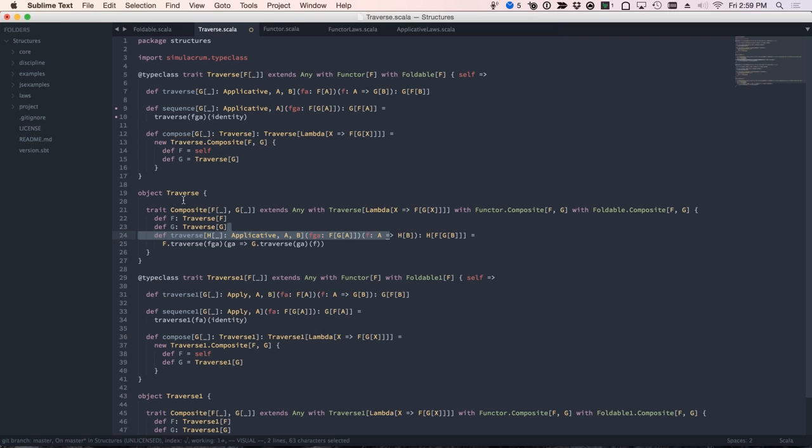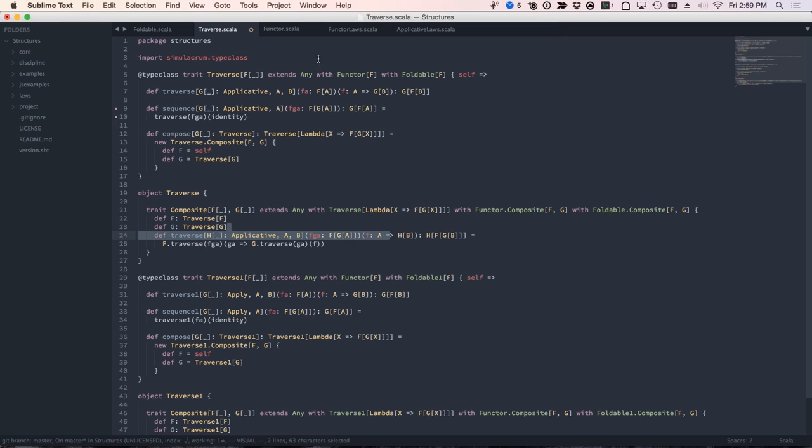But otherwise, you can just try to implement the traverse operation, and if you think you've implemented it successfully, try to run tests against your traverse implementation using the laws of whatever library you're using. So if you're using structures, eventually structures will have the traverse laws implemented. You can just run your algorithm against it.